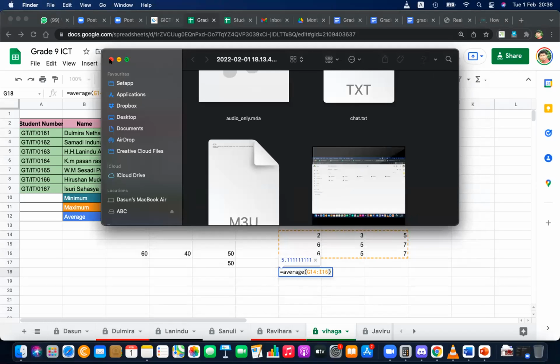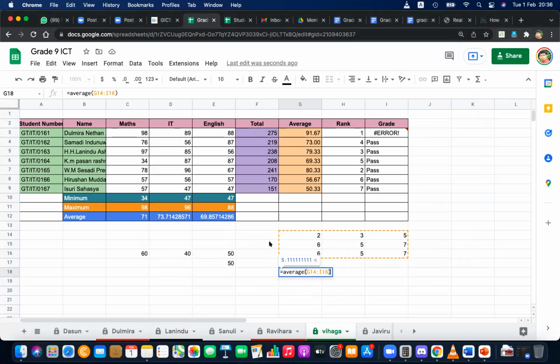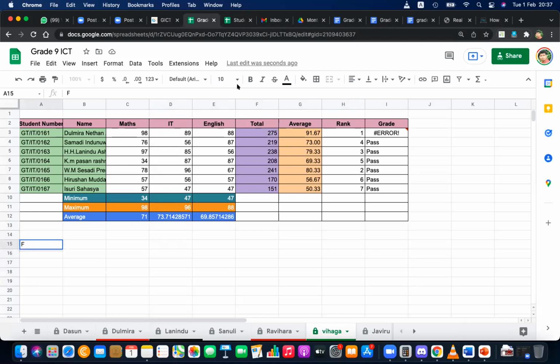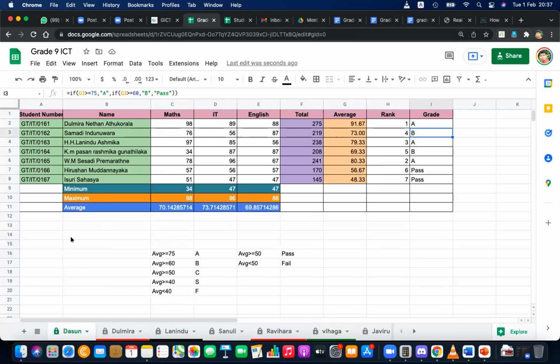So these are the basics. Today we are going to learn about some more, and to do that, I'll share the screen. I'll instruct you step by step. I'm going back to my sheet. You can see this one. I'll tell you what to do. You have to create this table, and these are the instructions.